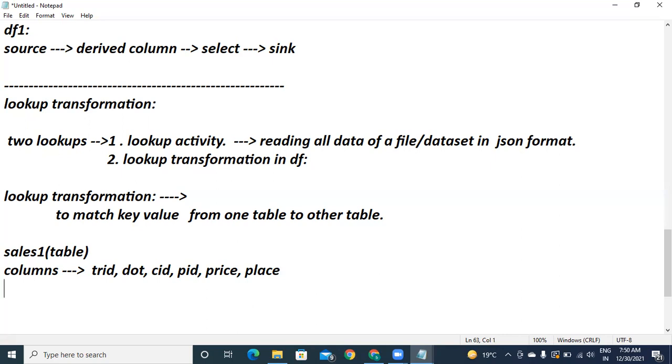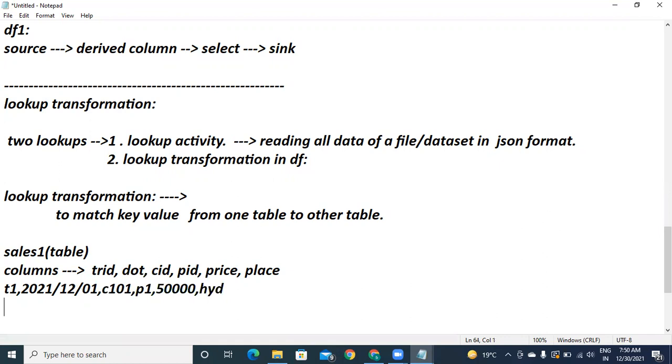The sample rows of it: let's say transaction ID T1, date of transaction 2021-12-01 something. Customer ID is C101, product ID P1, price 50,000, place Hyderabad.